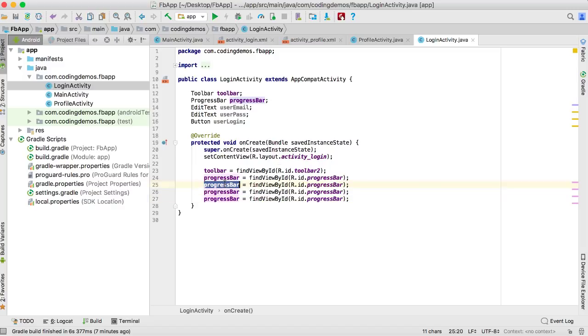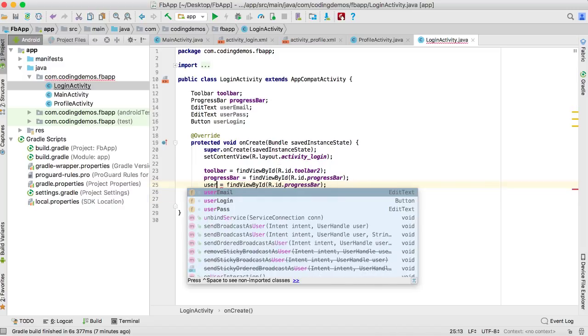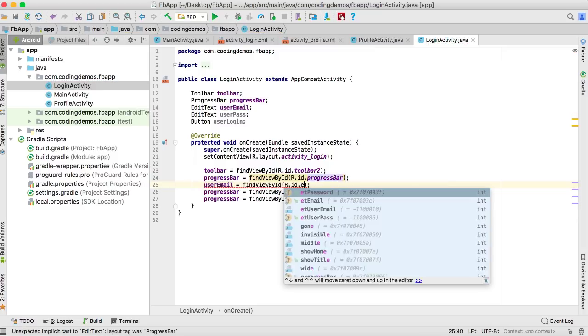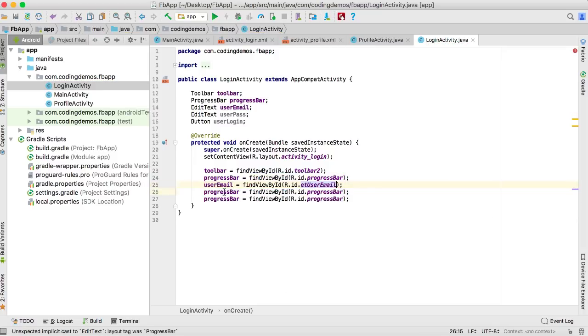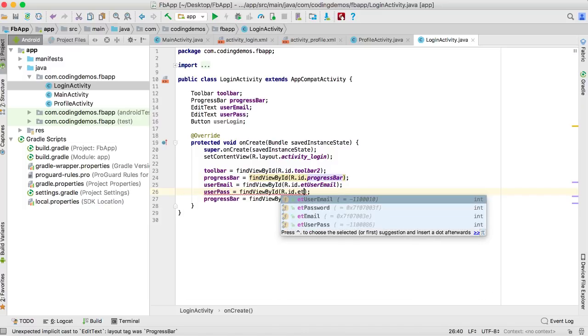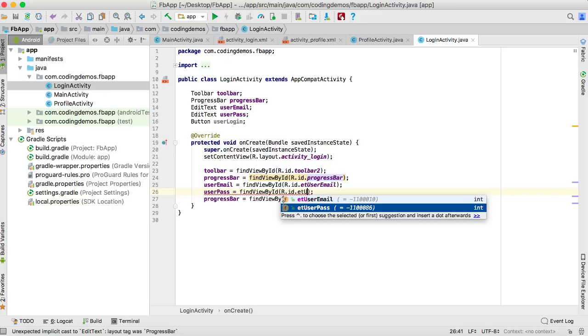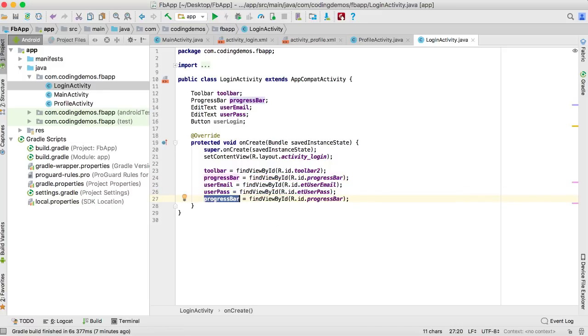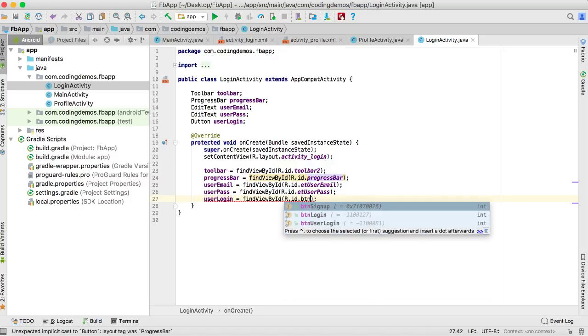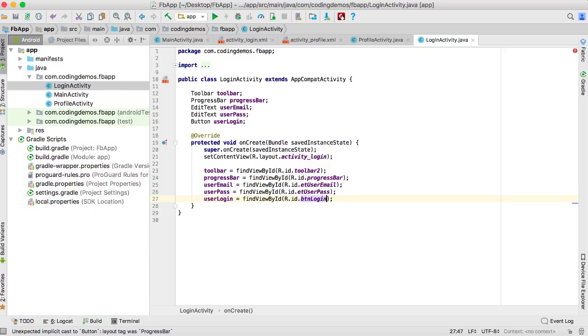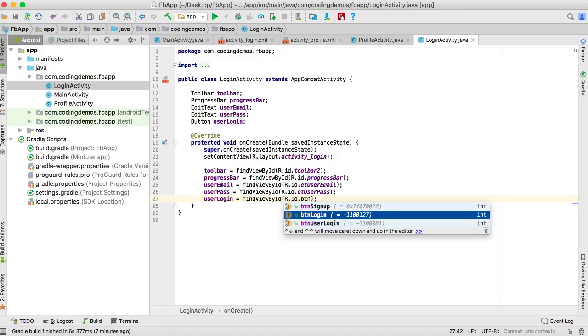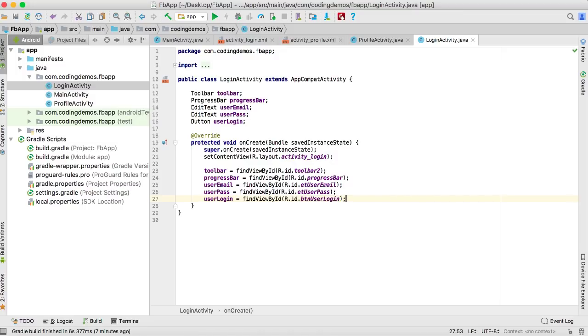So the first one would be user email, and this would be edit text user email. This one is user pass, and this would be edit text user pass, and user login. This is the button, button user login. Okay.